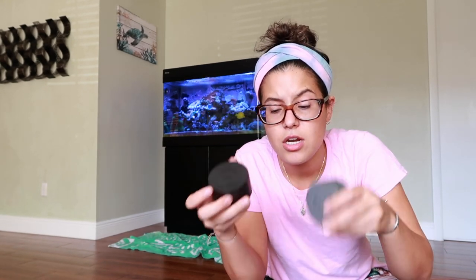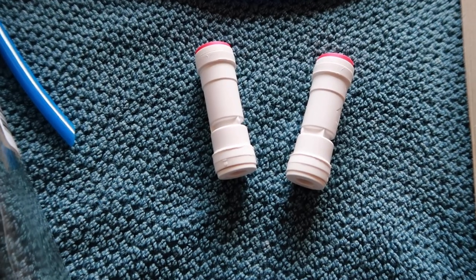Back to the doser. Shout out to Eat Sleep Reef for the majority of the inspiration on this, and then Jason helped me out with some other stuff. Basically we're going to be using Voss water bottles as the containers for the dosing pump. It's a little bit of a DIY with drilling some holes, vents, and stuff like that. We have check valves and bulkheads that will feed into the tops of these. Do you know how hard it was to find these 800 milliliter bottles? It was hard enough to find Voss bottles in general - I went to Target, Walmart.